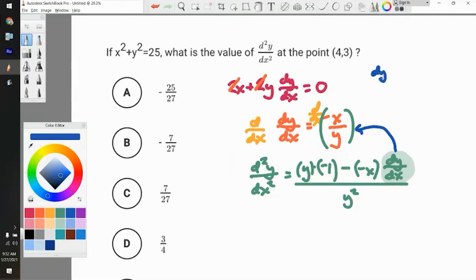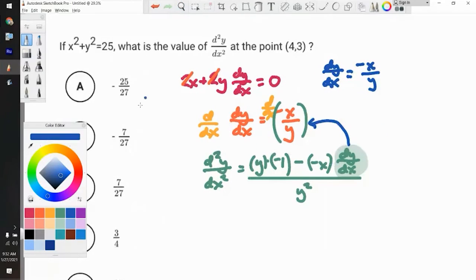Okay, if you remember, we wrote the derivative is equal to negative x over y. Okay, so at 4 comma 3, really the derivative is going to be negative 4 over 3, sorry. Thought I mixed those up. Negative 4 over 3. So I'm just going to actually substitute that in for all of these values down here. So it's going to be, well, here, let's simplify this a little bit. Boom. Negative y is going to be negative 3. So it's going to be negative 3 plus 4 times negative 4 over 3 divided by y squared, which is 9.